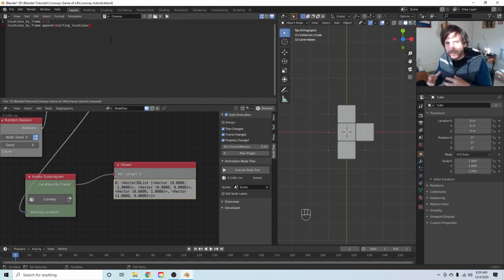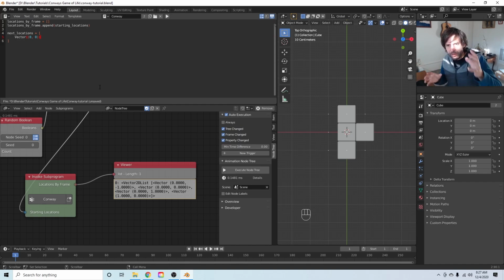Let's start manipulating this with something kind of easy. So we'll get something like next locations equals, and just as an example, we can say this list is just one vector 0, 0, something like this, okay?